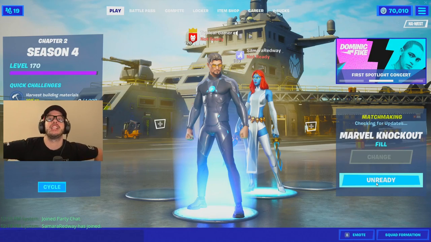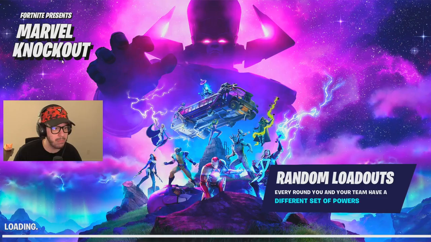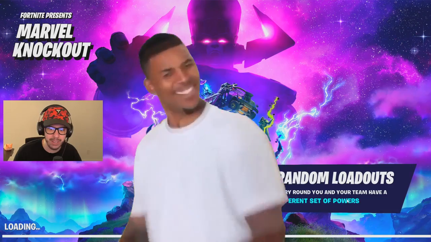So, Samara, are you excited for this? Let's go! Let's freaking go, lads! Okay, ready up, let's go. We're gonna win right away. Look at this loading screen. Fortnite presents Marvel Knockout, random loadouts every round. You and your team have a different set of powers. The loading screen, is that Thanos?